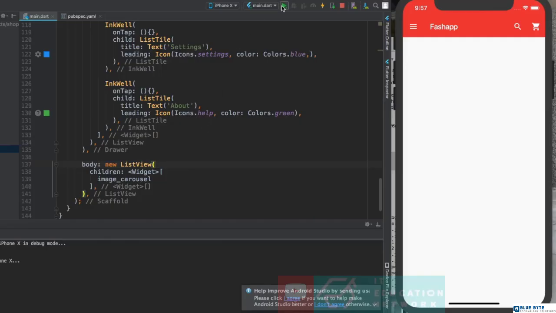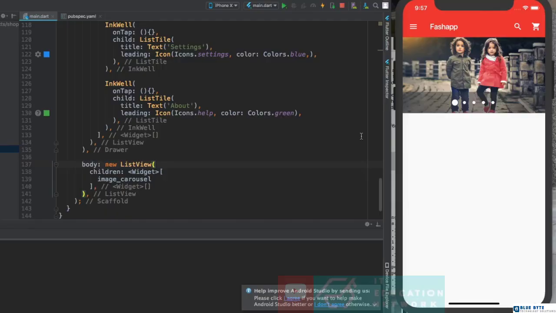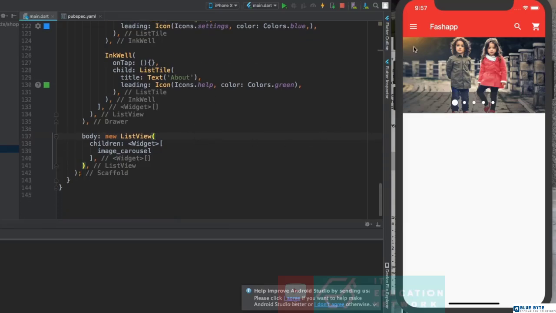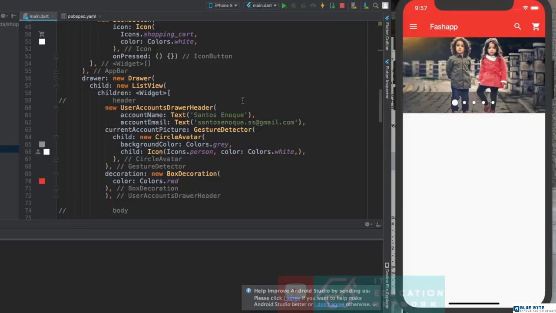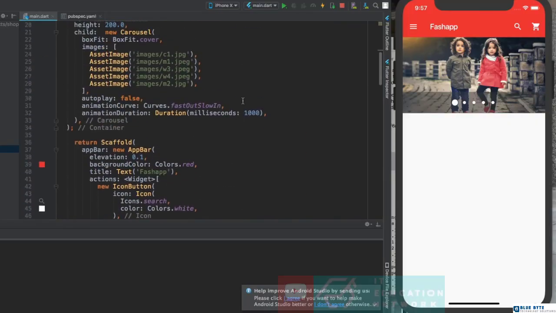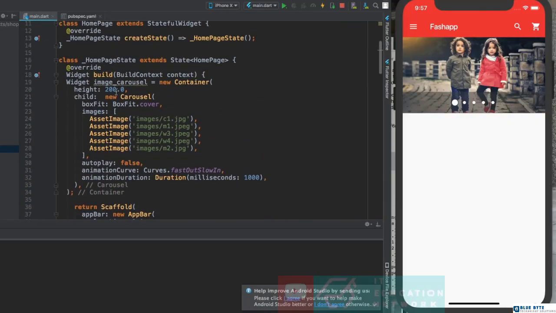Now let's run it. Here we have it. So this is the height we specified inside of this column view over, where is it? Over here, the 200.